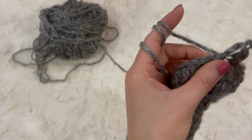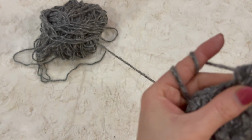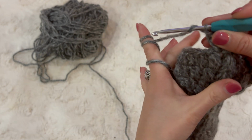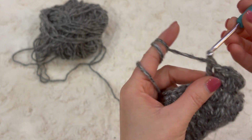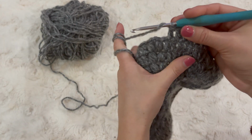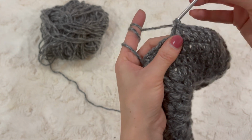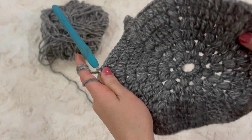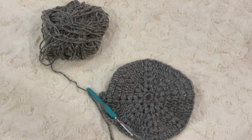second puff stitch, double crochet between the space of the puff and the double crochet, and we're gonna double crochet on the next 8 stitches. Then we're gonna double crochet between double crochet and the puff stitch, and we should have 10 double crochets now, and we're just gonna repeat the same thing all the way around. So we'll go ahead and do that, and I'll be right back.